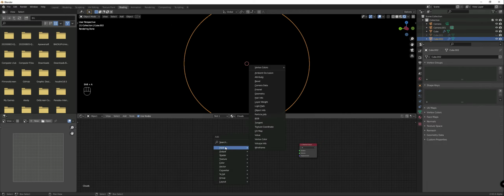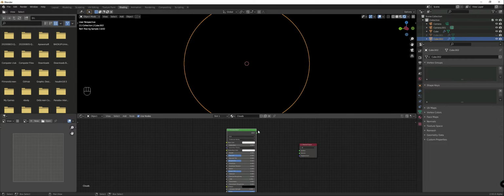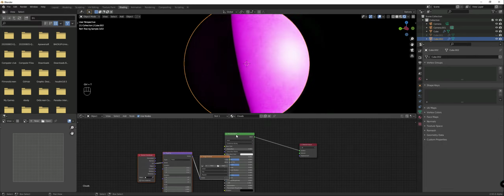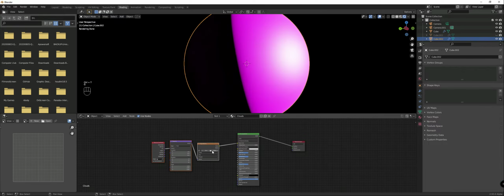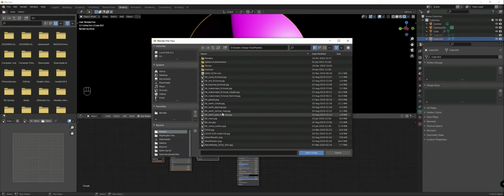So I'm not sure why I deleted that principled shader. Alright, so add a principled BSDF here. Control T. Add a clouds texture. Clouds.